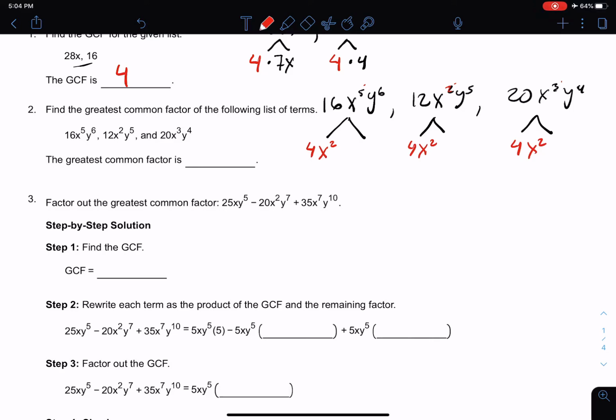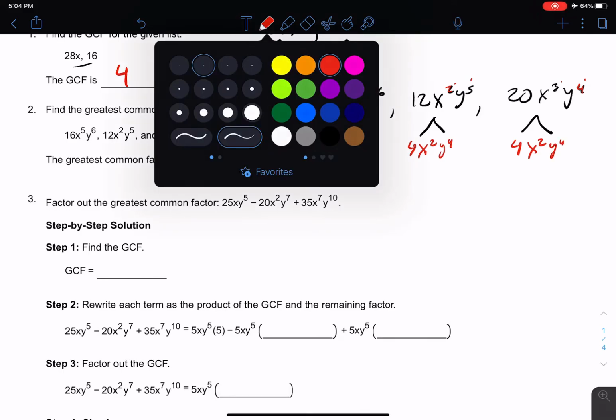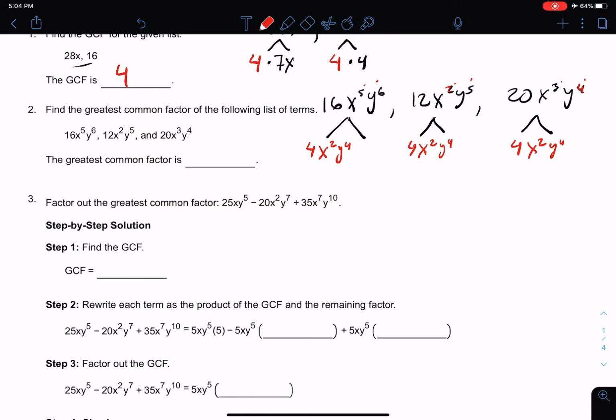Now let's take a look at y, and you'll see pretty quickly that the rule is you look at y to the 6th, y to the 5th, y to the 4th, and you take the smallest power, and that's the one that's going to work for all in terms of a greatest common factor. What factors are left? They're not actually asking this question because they say, okay, we'll write down the answer. It's just going to be the greatest common factor is 4x squared y to the 4th.